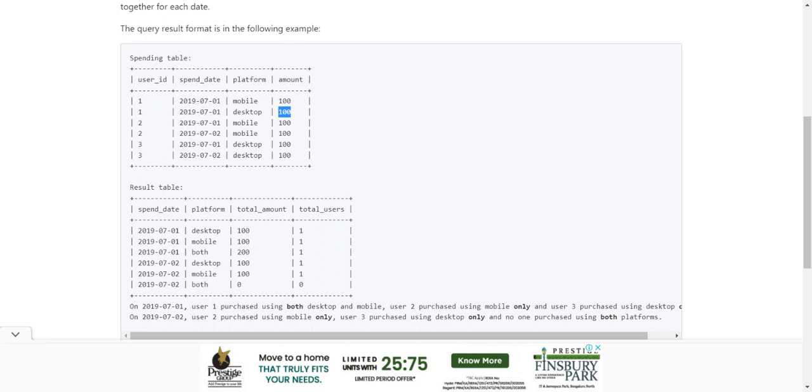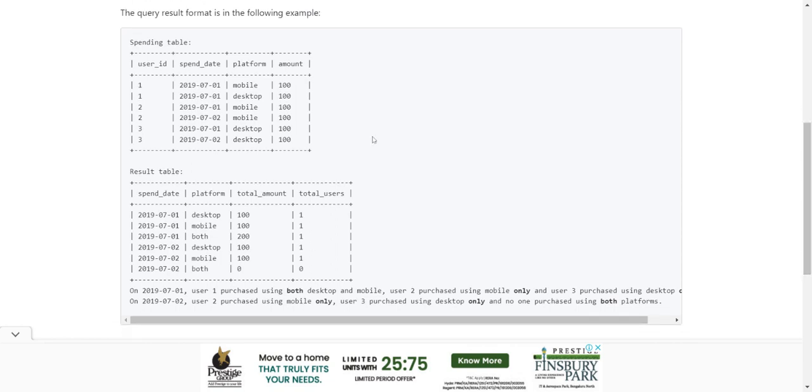Along with that, if no transactions were done by any user on a given date from both platforms, we have to introduce a 0 and 0 as well. I'll show you how this makes the code a little lengthier. Otherwise it's a pretty straightforward challenge.